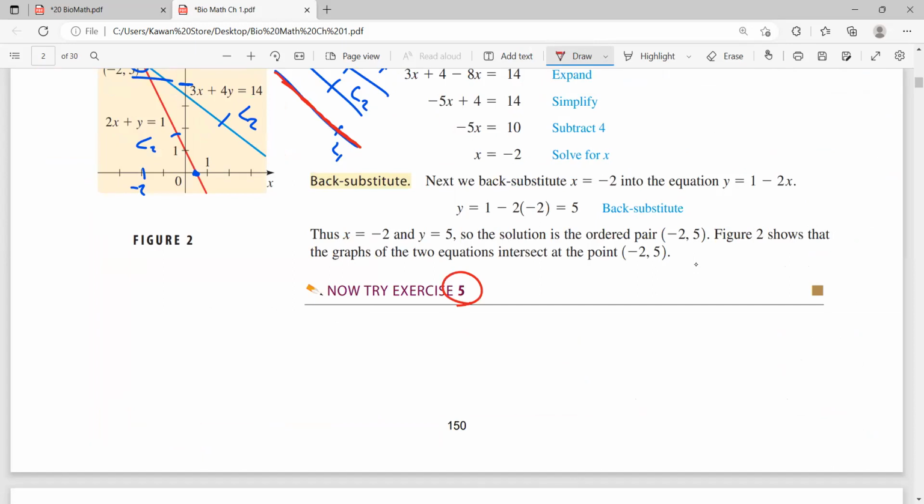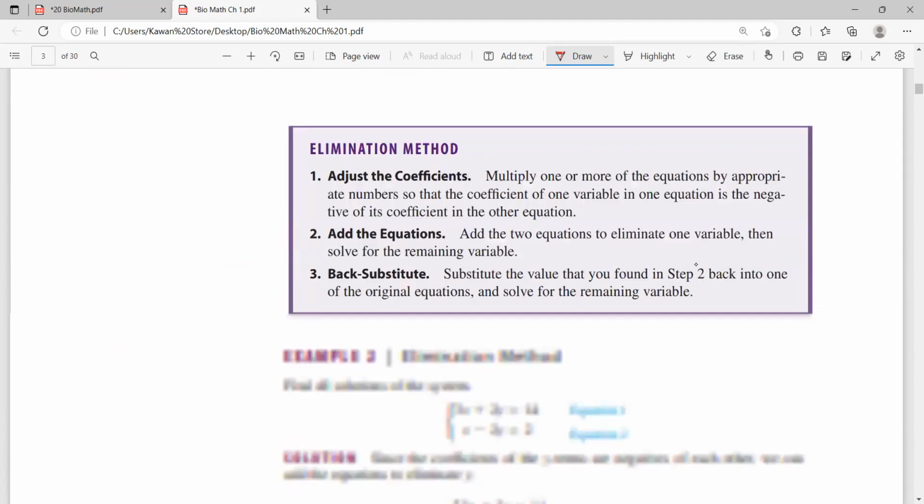Kindly try at home to solve exercise number 5. During the exam or final quizzes, you will see some examples like that. So if you can solve that one, it means that you can answer the quiz. Okay, you got it. The exercises that we mentioned here are important. Good.